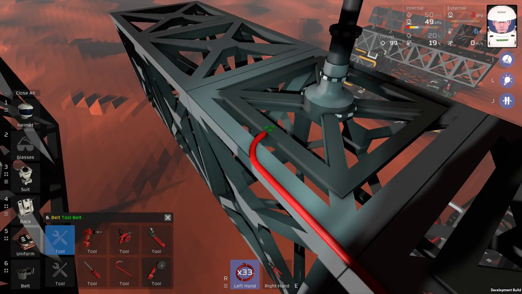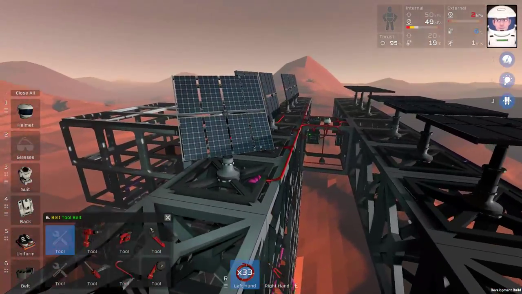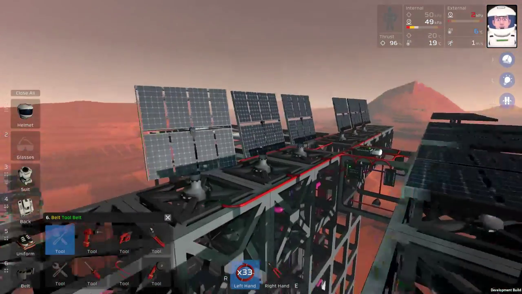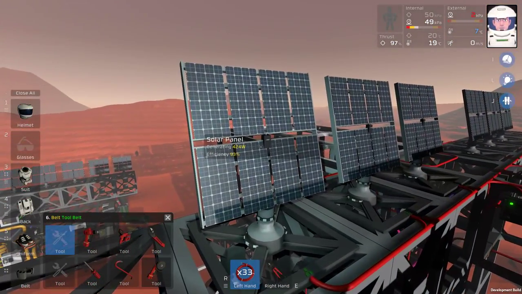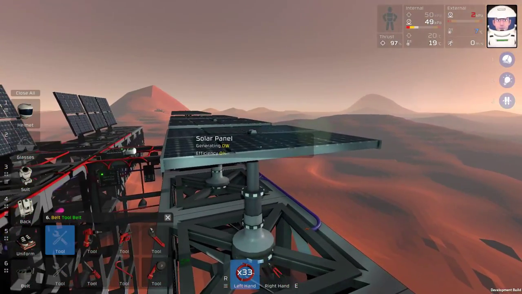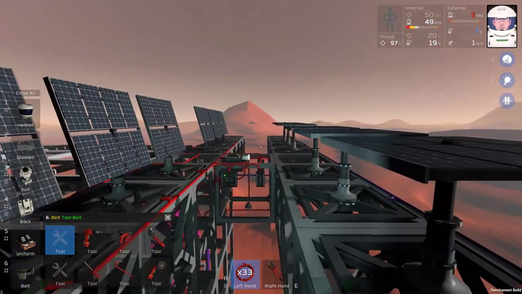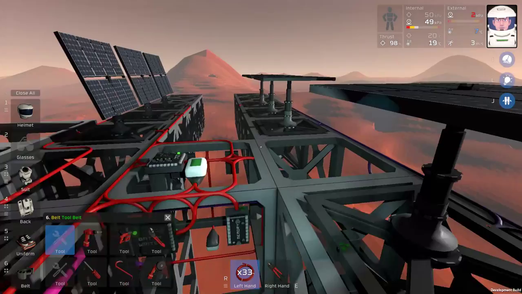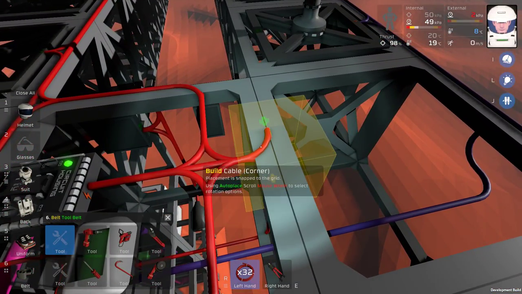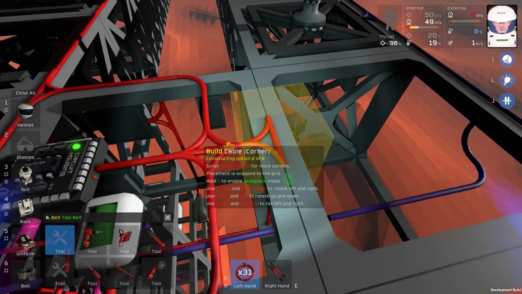So eventually we will have 10 panels per network here. There will be a little bit of inefficiency because these solar panels are going to block these solar panels around dawn, and then these solar panels will be blocked by these ones at dusk, so it's not perfect to have them in this close proximity, but it does save me some headache with cabling and all that. Oh, speaking of headache, come on.